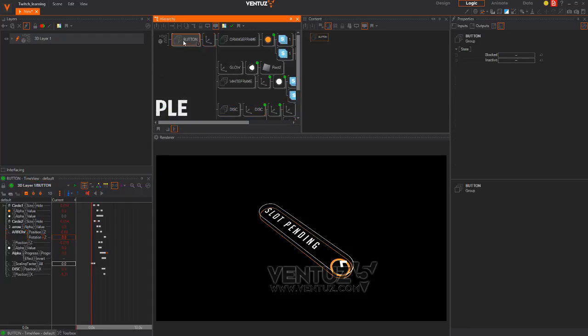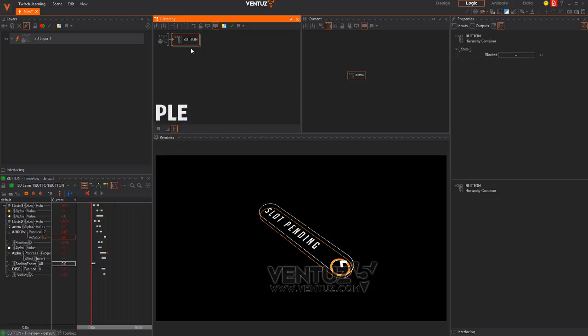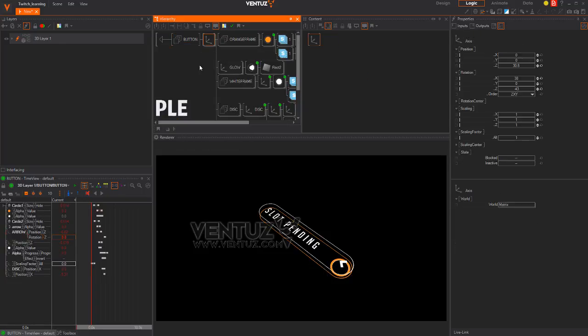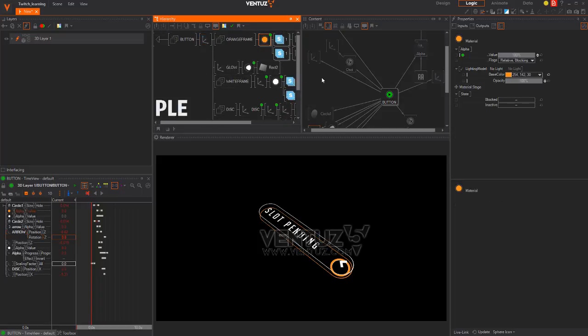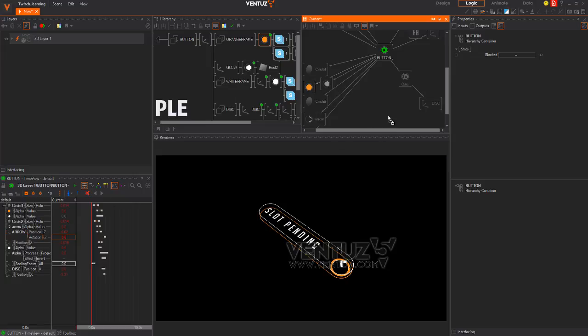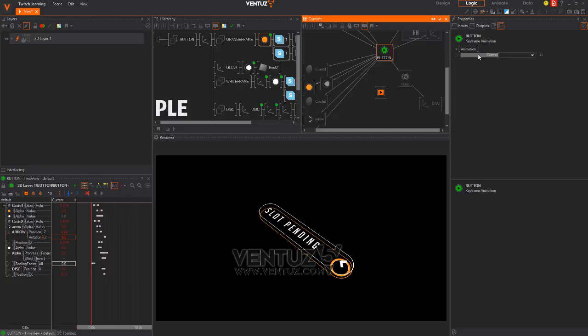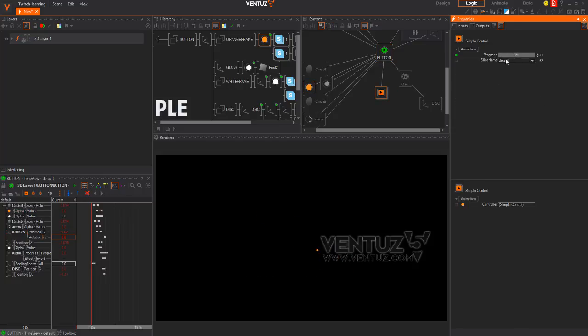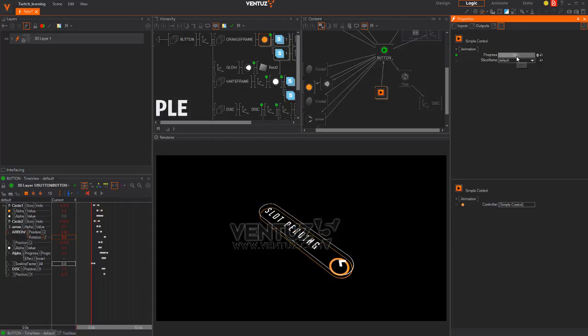So I'm going to containerize this. Let's just merge this to container. And do something different. I'm not going to use states or anything. I'm just going to use simple. That there and expose that, and I'll keyframe this. So we'll go 50. 0. 8.